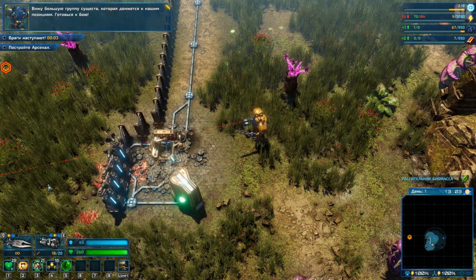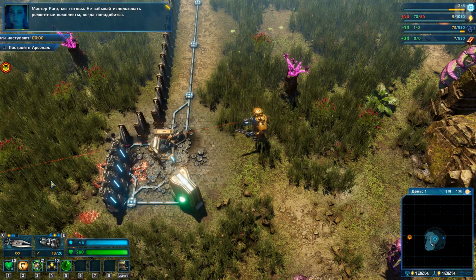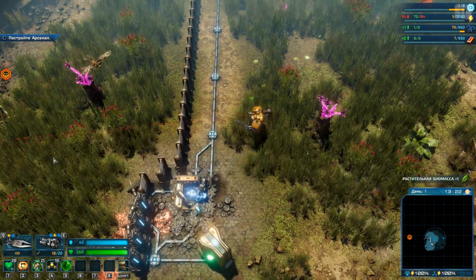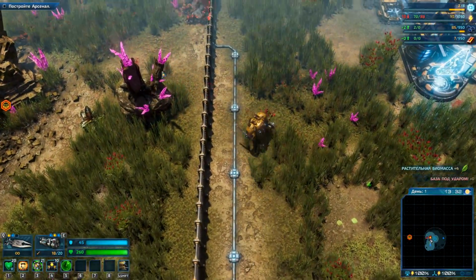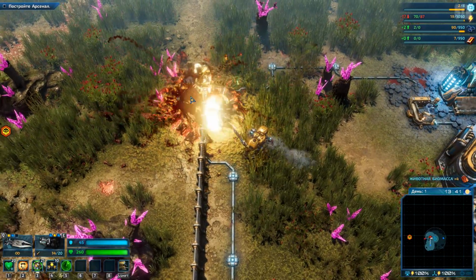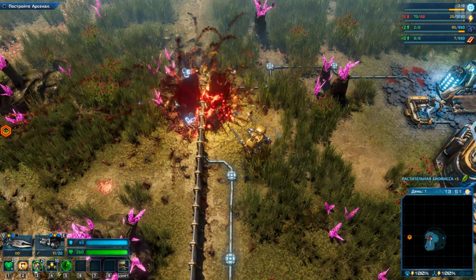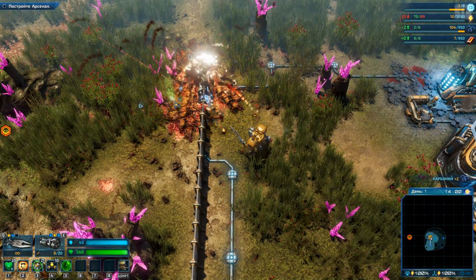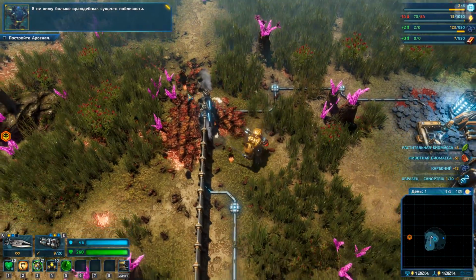I'm detecting a large group of creatures heading towards our position. Prepare to fight. We're ready for them, Mr. Riggs. Remember to use repair kits if necessary. Base is under attack. I'm not detecting any more hostile creatures in the base's vicinity.